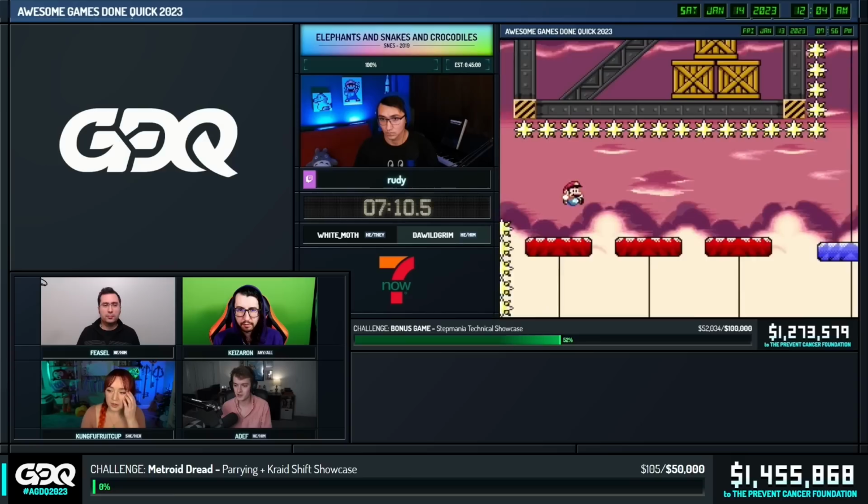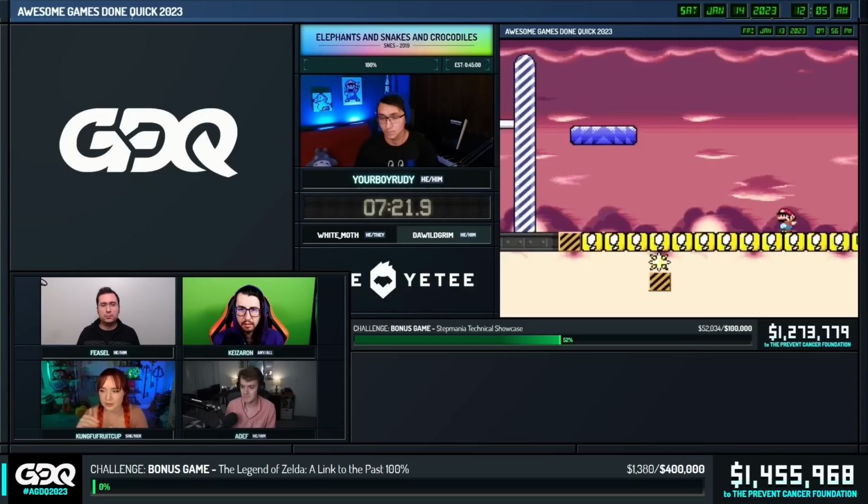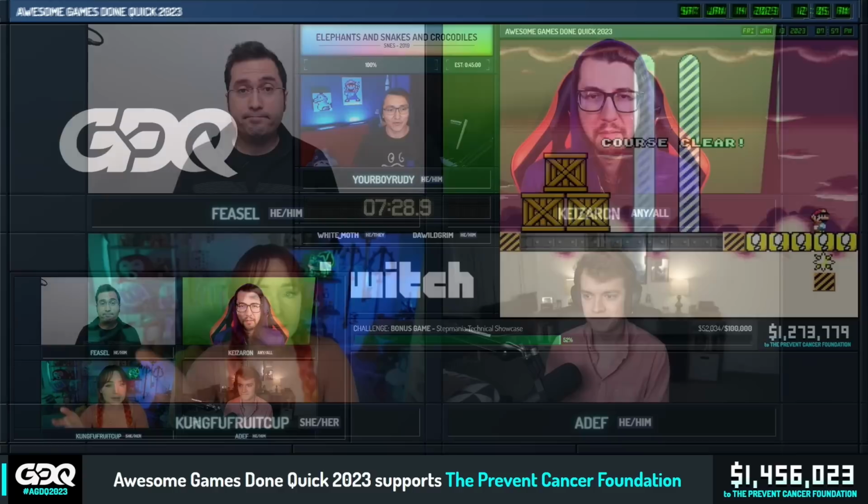Agreed. And according to the commentary, these platforms give you extra momentum, and that was custom coded by the person who made this. Amazing. So that's a new thing for this kind of Kaizo, which is amazing. And then Fiesel, we want to hear from you as well. What were you excited about from the last one?